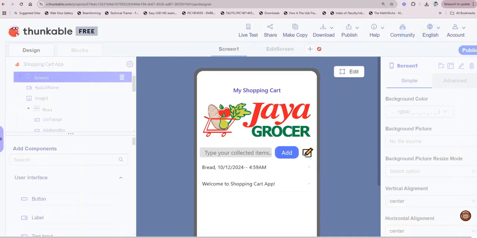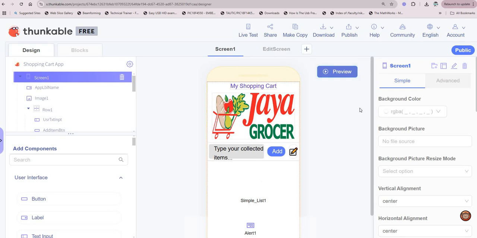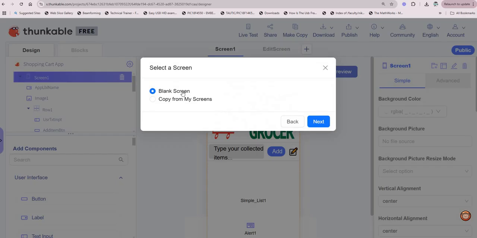Now going to the last part, let's go back to edit. Now we want to actually add the login screen. Remember that we have saved. So go here, plus sign, click on add, but instead of starting from a blank screen, we want to copy from my screen.